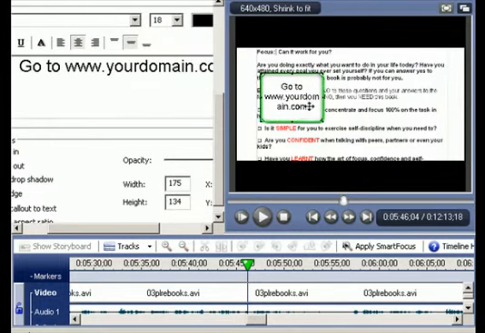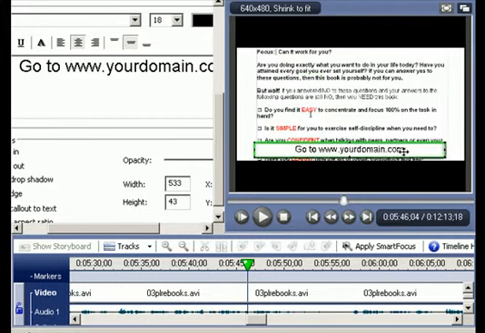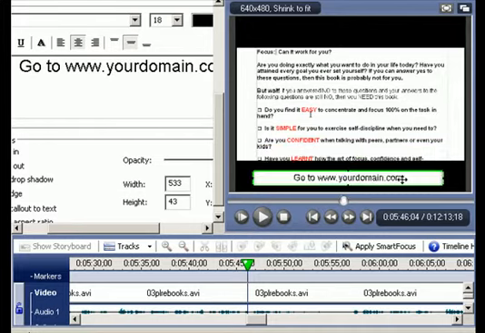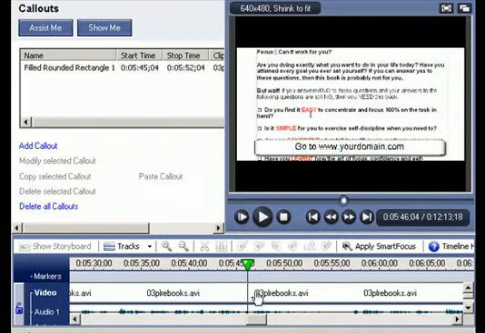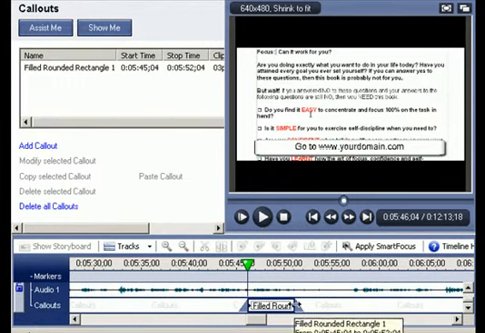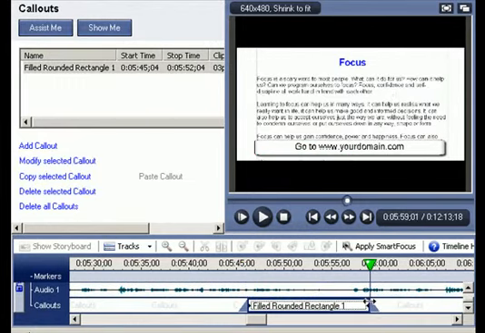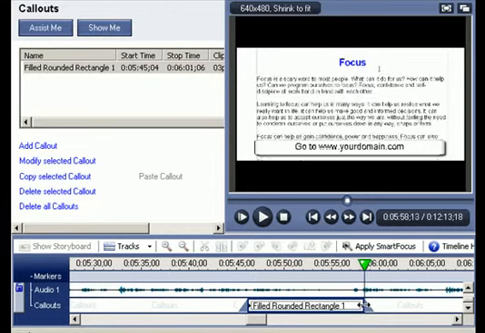So there you go, and you can make it appear anywhere you want to. You can resize this to make it longer and put it at the bottom. Once you're done with that, press OK, and then you'll notice that it appears down here. And just make sure it appears for the length of time you want by dragging it.